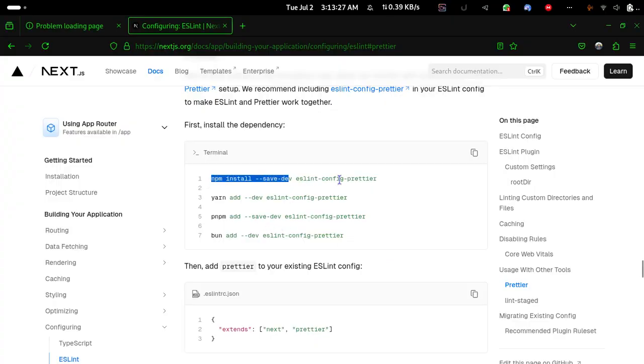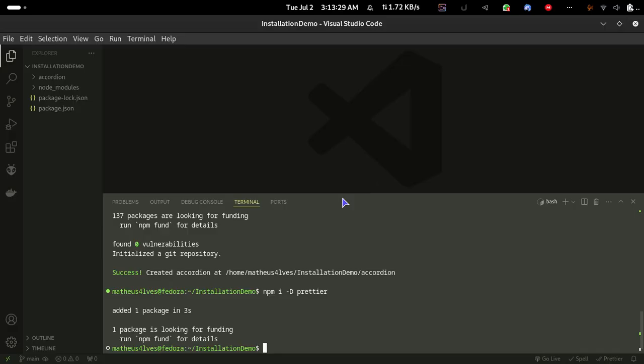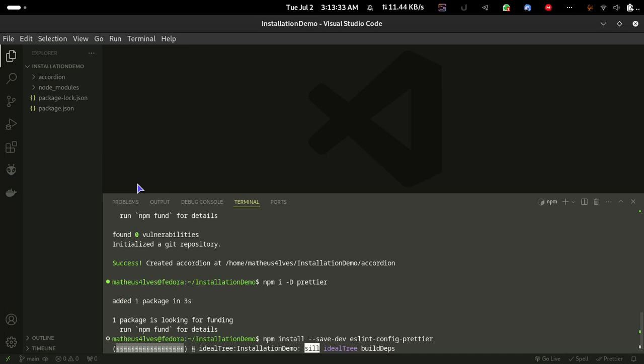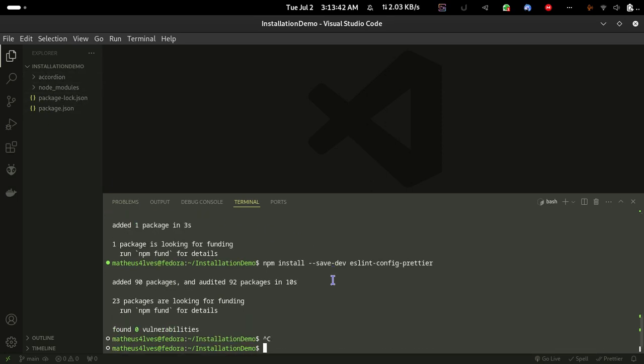Let's install. Oops, I made a mistake here. I installed in the wrong folder. So after creating the project, let me cancel this first.